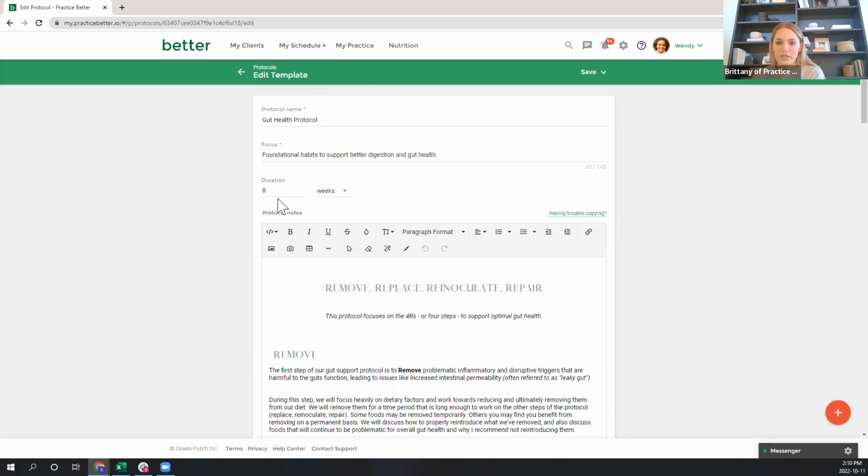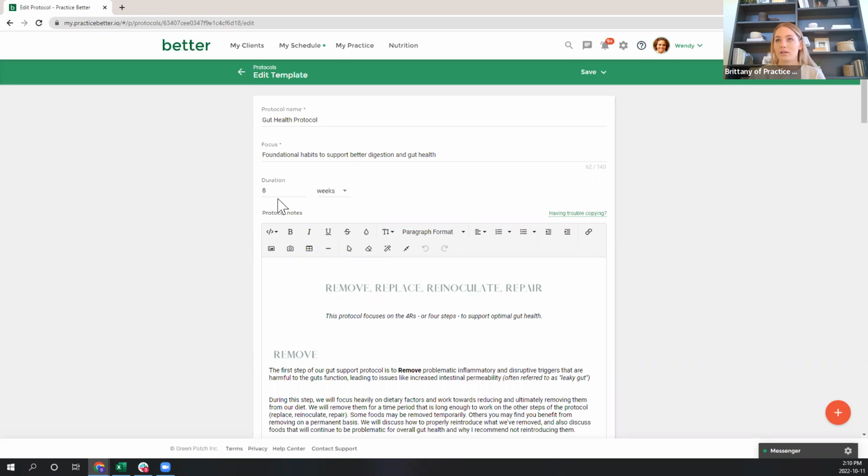So again, I want to touch on the fact that with protocols, they can be kept really general or more specific. This is going to depend on the type of client you're working with, what your niche is and how you specialize, and also the capacity in which you work with them. So for example, maybe if you're working with a client in a 3-week package, you're going to keep this a little bit higher level because you're only going to have maybe one protocol turned over to them during that period of time.